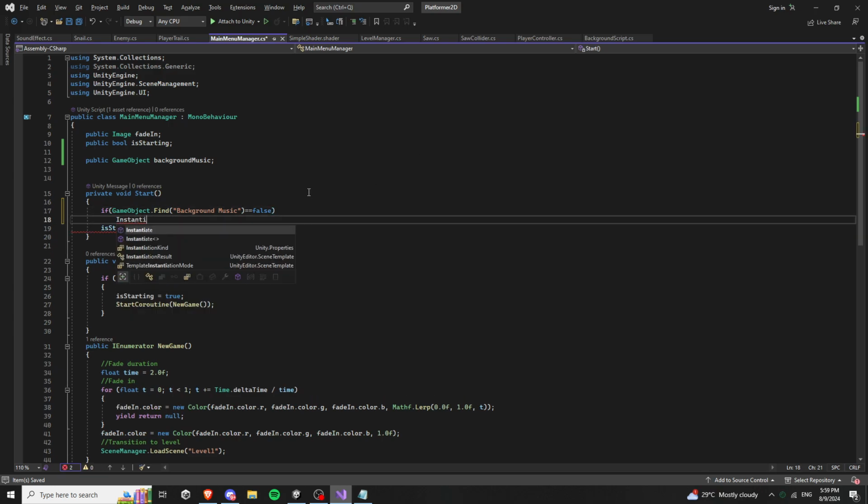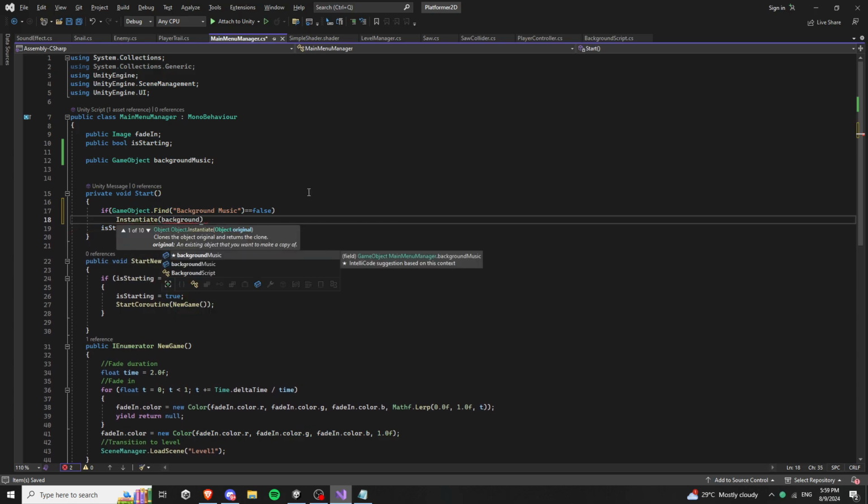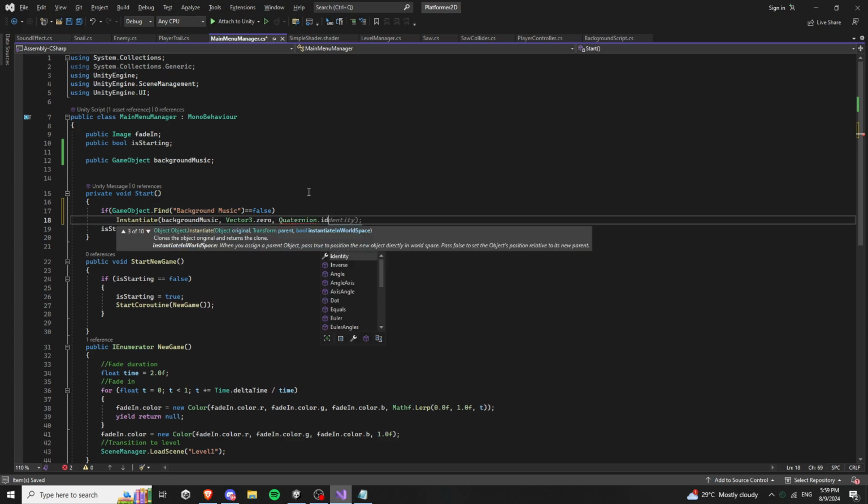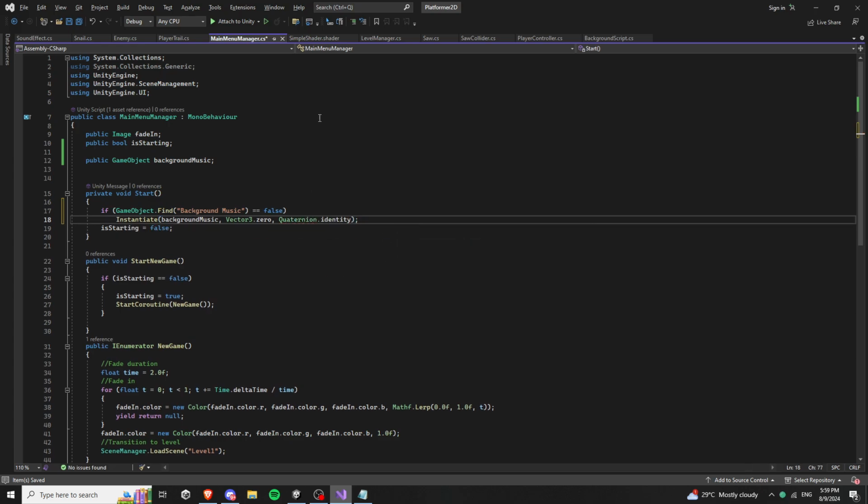So instantiate background music, Vector3.zero. The position and the rotation don't matter. And at the end, because as I said, it has that clone at the end, we want to set its name to background music. So only if it doesn't exist you will spawn it.